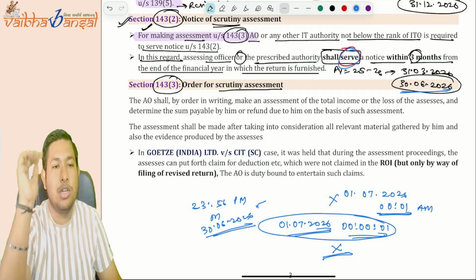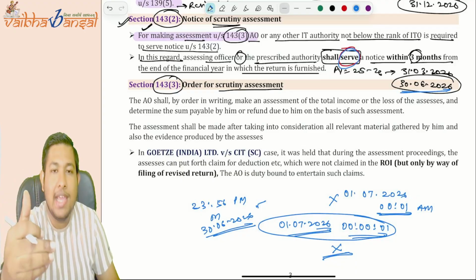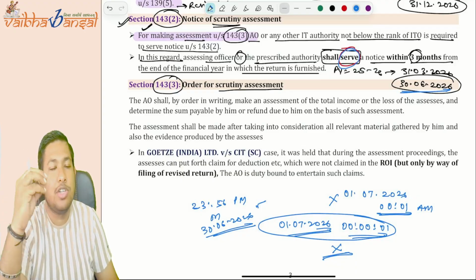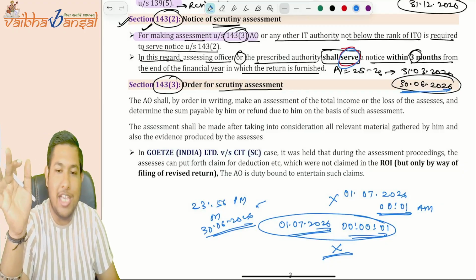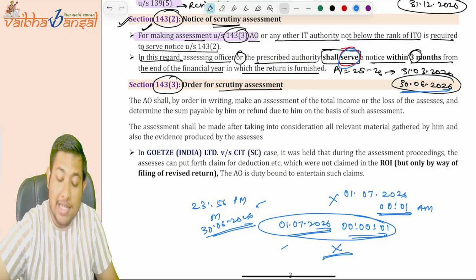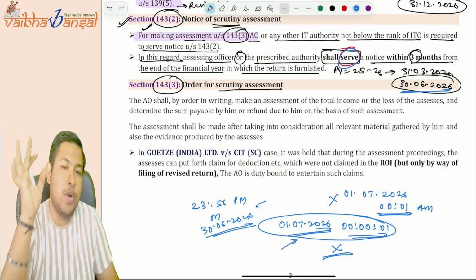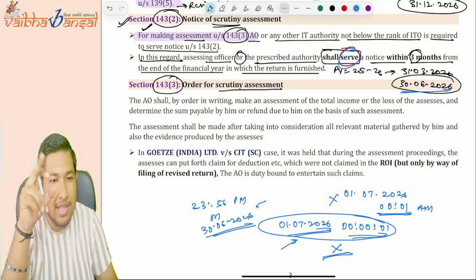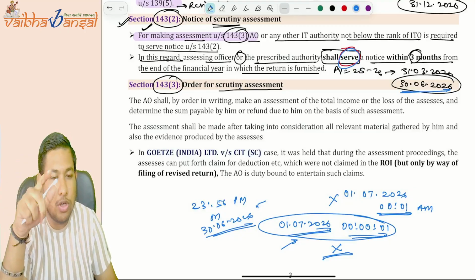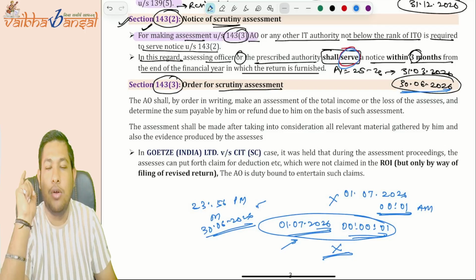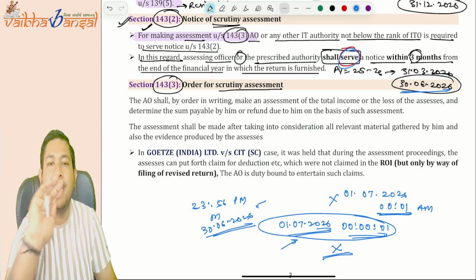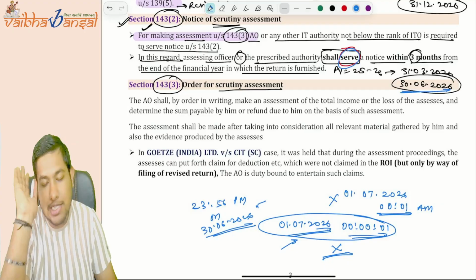Okay, you do not need to reply at all. If you are replying, then reply. The scrutiny assessment cannot be opened on me because the time limit has already expired. I received it on 1st of July 2026, and you can find that on the mail. You can take a screenshot and attach it. See, this is the time when we received it. Then you can directly query that notice as well.